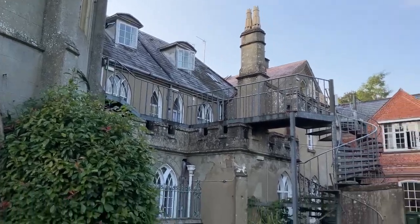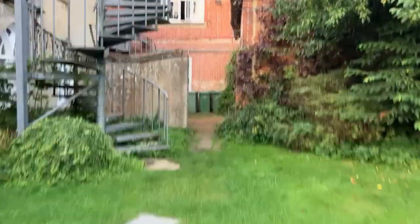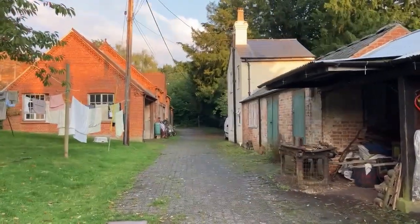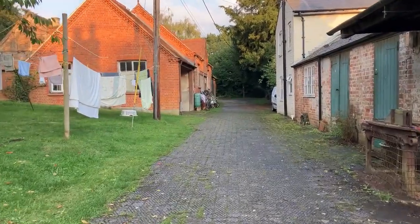As well as the main house, there is extensive grounds, and there are a lot of places where people live. Going just past the kitchen, through a nice alleyway, currently a building site, but that won't be like that forever. And a whole load more buildings, houses there. Some of them are lovely, well, a lot of them are lovely, but a lot of them don't have loos. And my abode does not have a toilet at the moment.